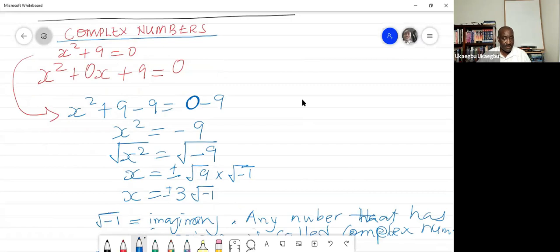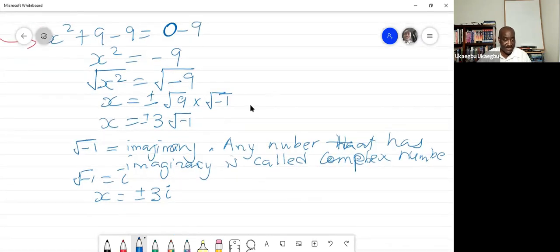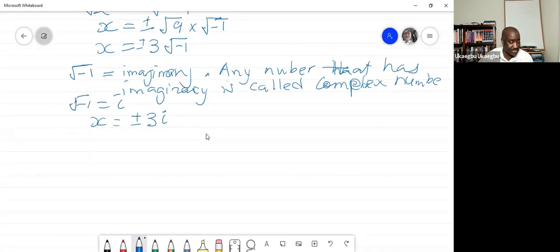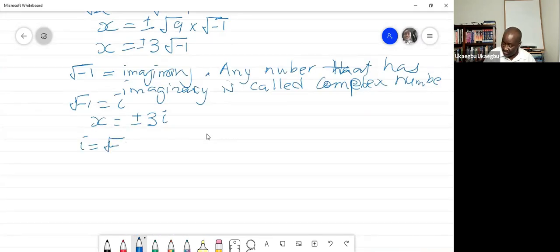Since we now know how to deal with imaginary numbers, let's try to solve different examples of imaginary numbers, or how imaginary numbers can be represented generally, or if you like, call them complex numbers. What you must know is that i is the square root of -1. On the other hand, i squared is equal to -1. i squared means you're just doing this two times. So i squared is -1.